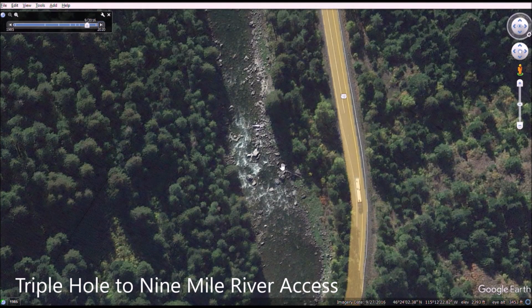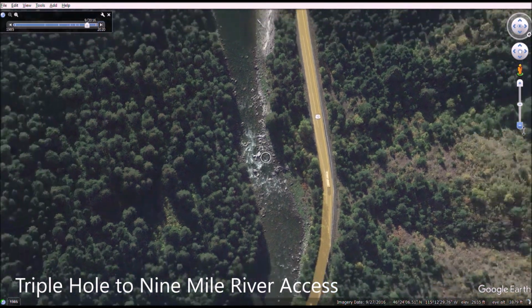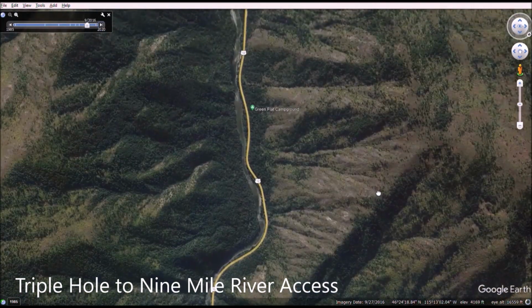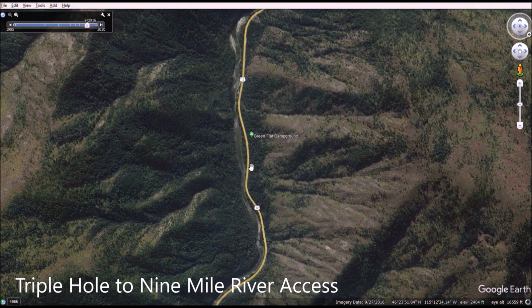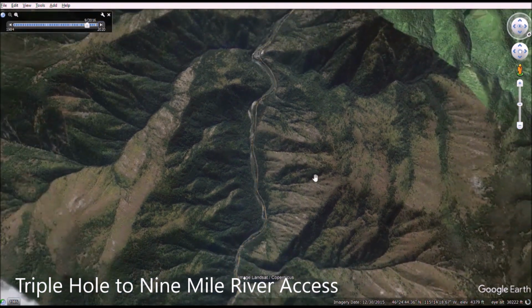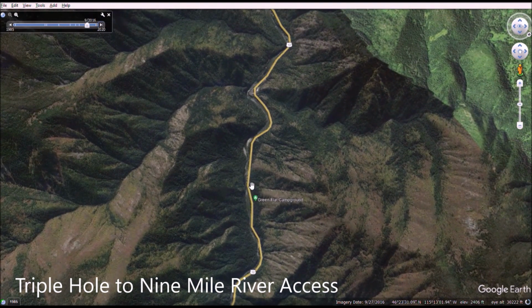All right, so here we go. Triple Hole, what's next? Okay, we're going to zoom out quite a bit, because we've got a long straightaway, and halfway down the straightaway is Green Flat Campground, and we do have our put-in. This is the 9-mile access. If you want to do just 9 miles of the upper, this is where you put in.